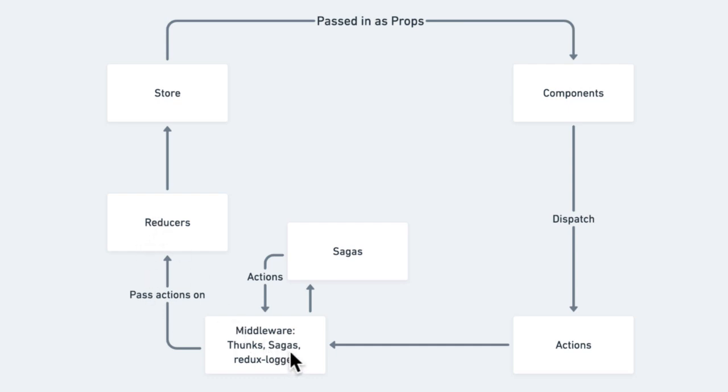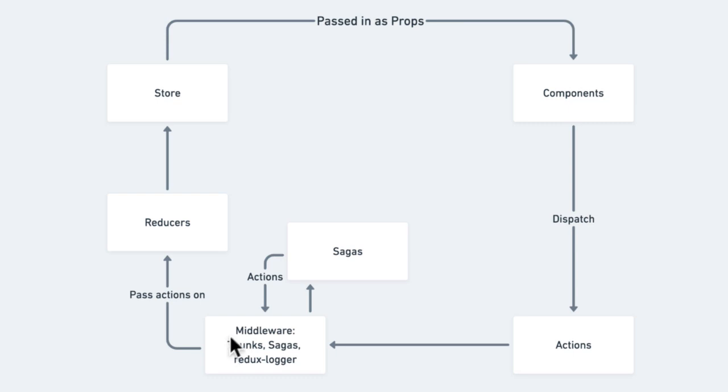In fact, it's possible for middleware to catch actions and then throw them away so that they never actually reach our reducers. Completely possible. What Logger does is it simply catches the actions and logs out data using console.log, and then it shows the format of what our state was before the action and after the action. And that's all Logger does. It's able to just catch actions before they hit our reducers and then log them out.